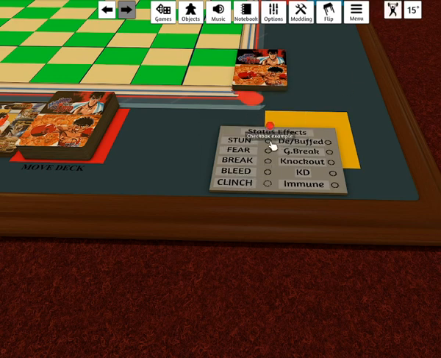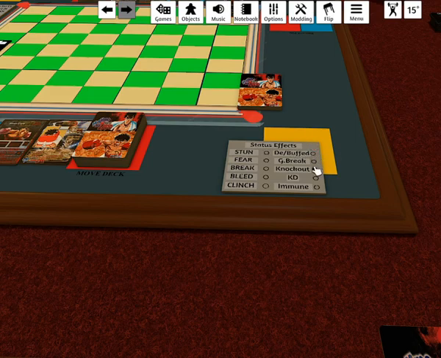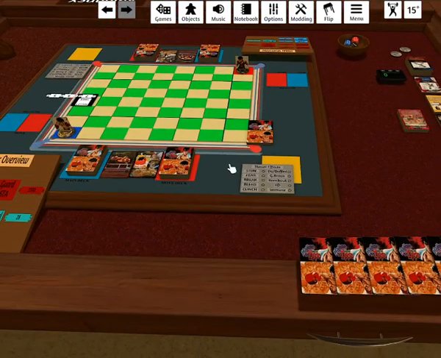So if you got stunned, or your opponent is stunned and you stunned them, you click on whichever applies to you. If you have a buff, whatever, you click on buff. If your guard broke, you put guard break. If you're knocked out, you put knockout, and you lose the game.